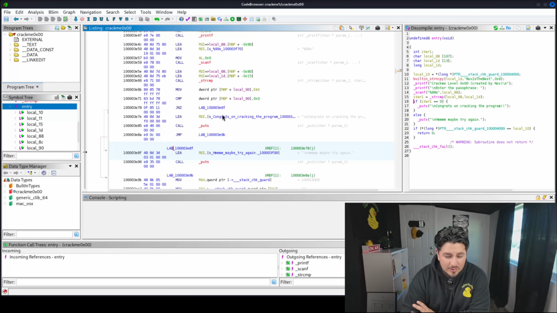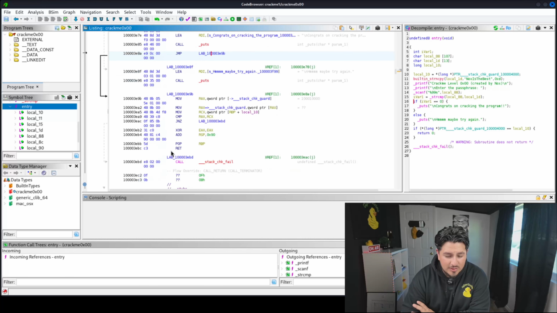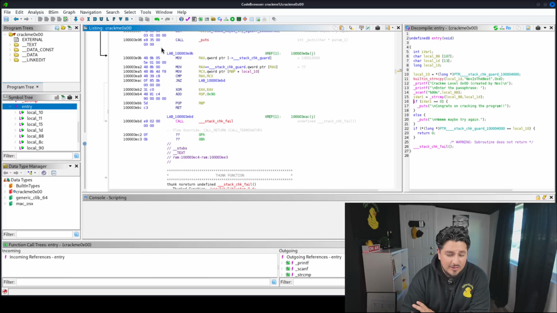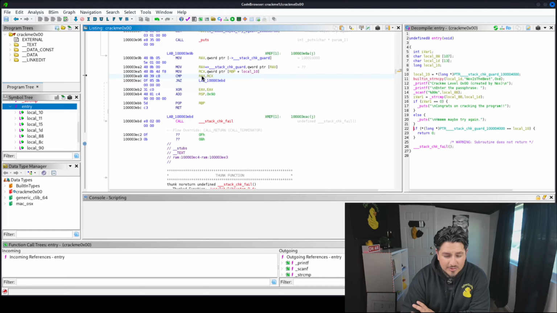If it is 0, it'll go ahead and say, oh, congrats, you found the password and you're good to go. But if it's not 0, that means it failed and it'll go down here. If it didn't fail, it would print and then it would jump here, which is this section down here. So if we got the password correctly, it would go down to this section via a jump. So this is the function move, again comparing RCX to REX, and then it's doing another jump if not equal to, and then all it's doing is returning, popping the base pointer back to the old one, and then just ending the function here. Cool.